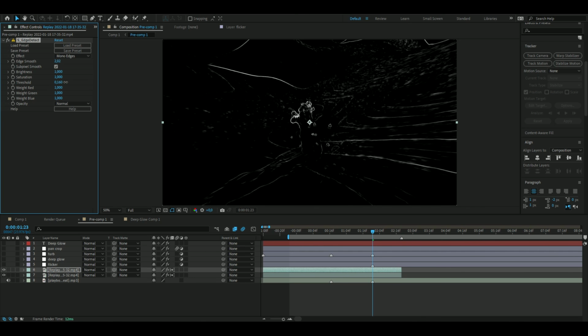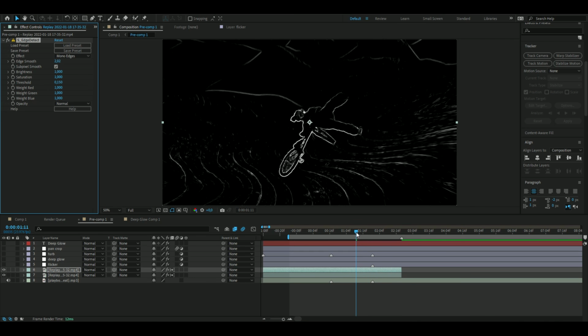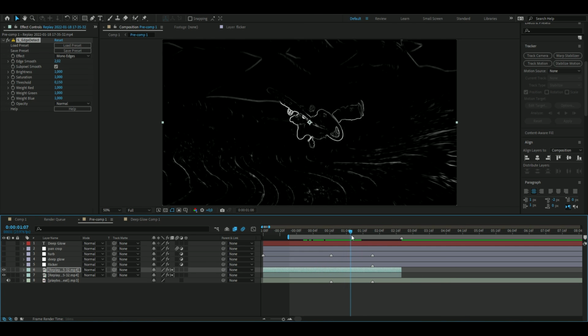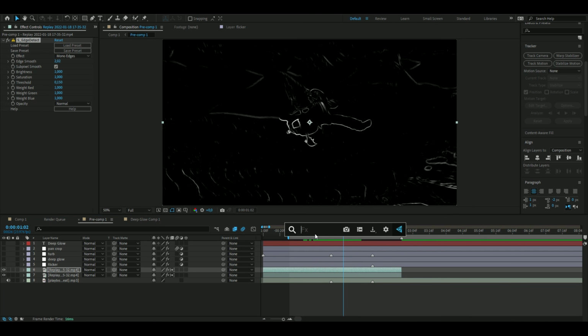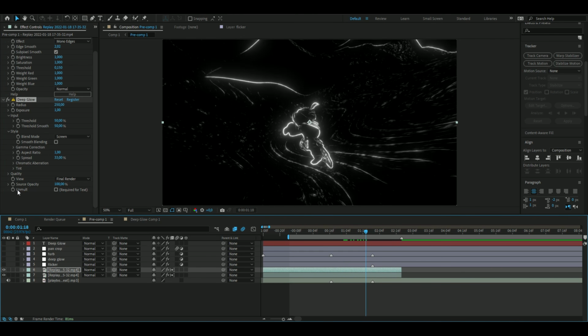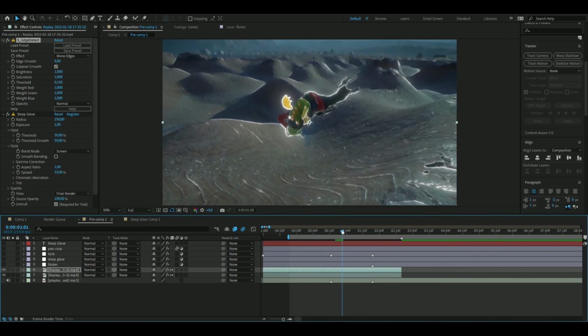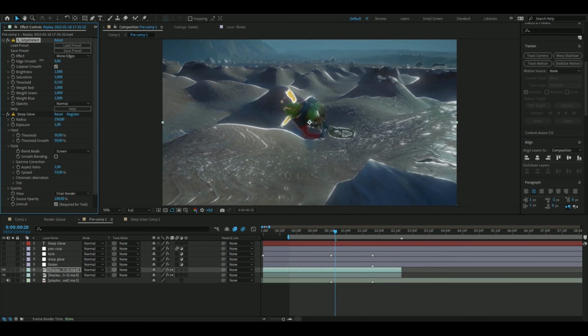So the threshold, you can go in here, maybe see the edges here. You just want to have these maybe. As I showed you guys before, you could use Deep Glow. Okay, now we're mixing some effects here, but just so you guys get the point that you can use this for different effects. If you're not satisfied, you could change some here, go into edge smoothness and take it to 0.